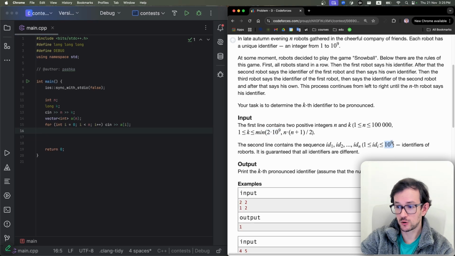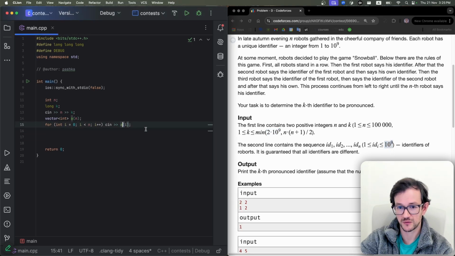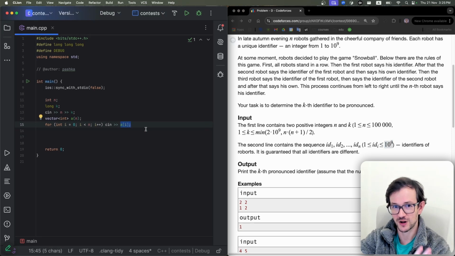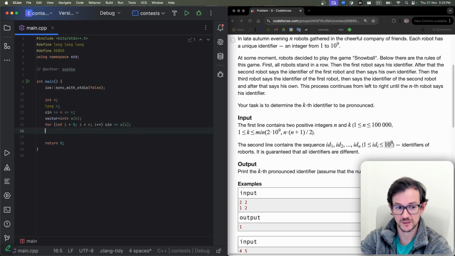So these numbers are also up to a billion, yes, but I will never sum them. I'll just keep them as identifiers. I don't make any arithmetic operation with these numbers, so it's fine to keep them as integers. But for k, I will do something. I will subtract something and so on. So just to be sure, it's okay.